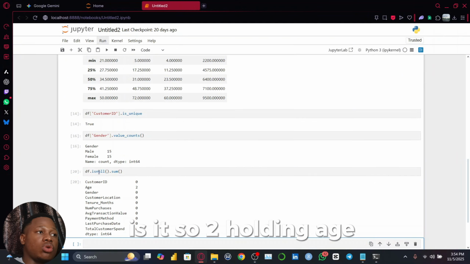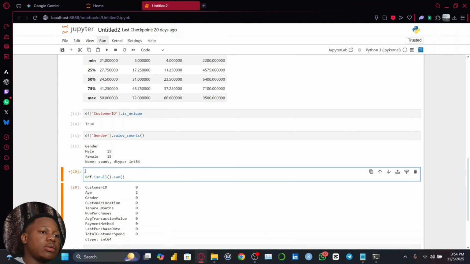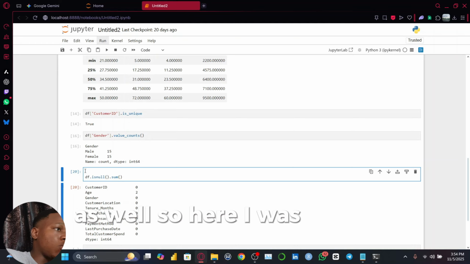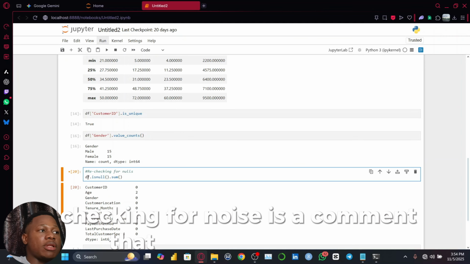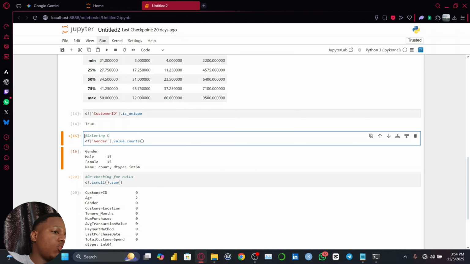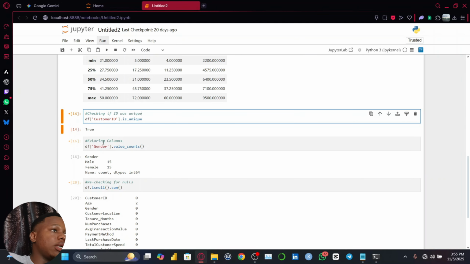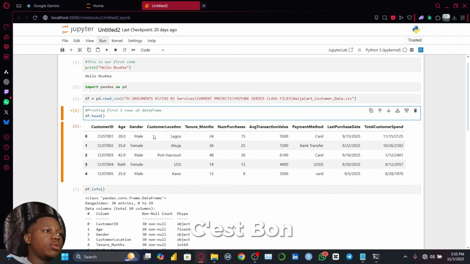Is it so only age? I want to title my cell as well. So here I was basically rechecking for nulls. A comment starts with hashtag. So basically, simple.